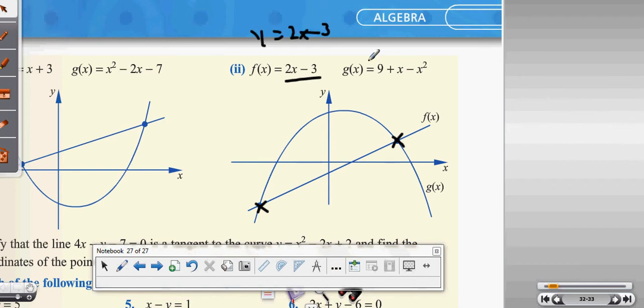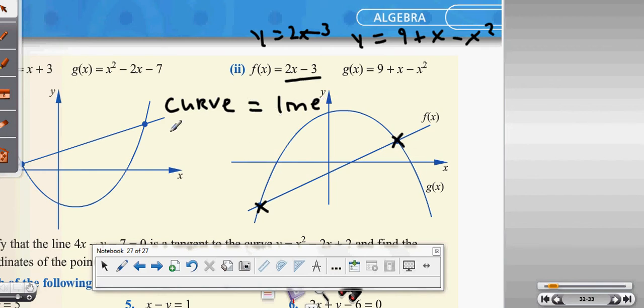So as you can see, f of x is represented by a straight line, while g of x is represented by the curve. Now what we need to do is find the points at which the line intercepts the curve. This is going to happen at points that are common to both the curve and the line. So we can write down: curve equals the line. So the y values of the curve equal the y values of the line.